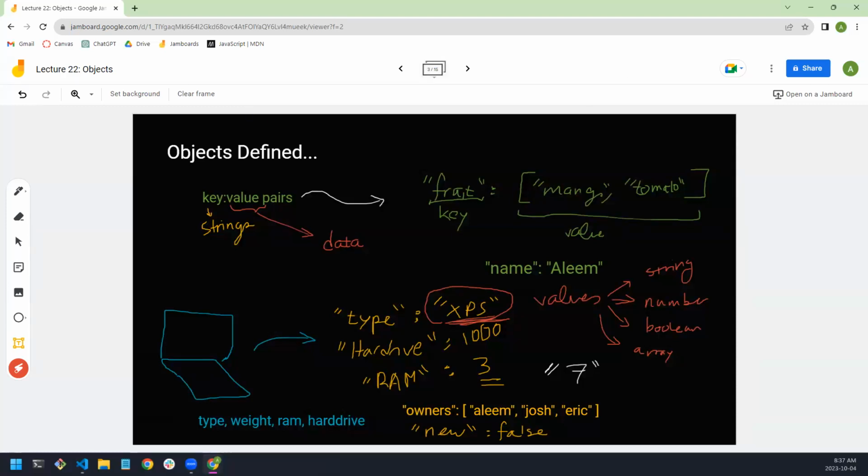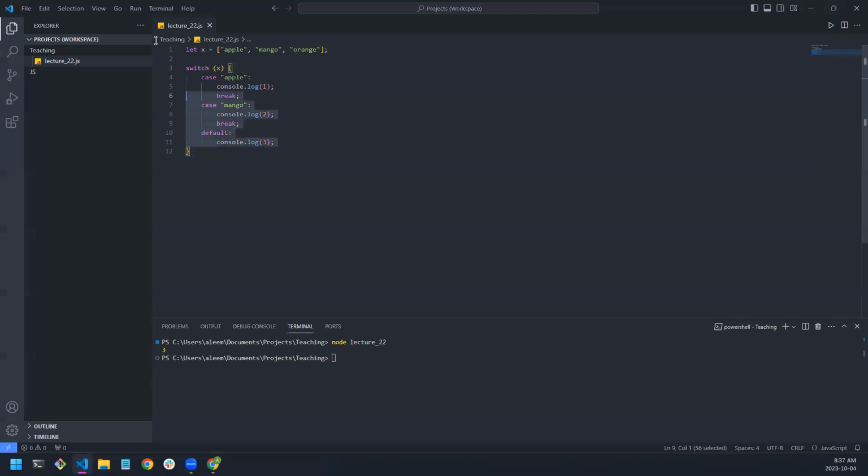So let's actually get a little bit more into objects. Let us write a few objects out as code. So before we get to that, let me actually very quickly define object here. So we talked about key value pairs, right?